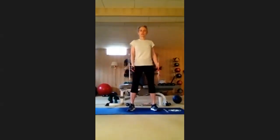Switching sides. Tummy's tight and we're lifting. 30, 29, 28, 27, 26, 25, 24. Shoulder muscles are pretty small. You want to be careful not to overdo it. 18, 17, 16, 15, 14, 13, 12. Exhaling on the left. 10, 9, 8, 7, 6, 5, 4, 3, 2, and 1.